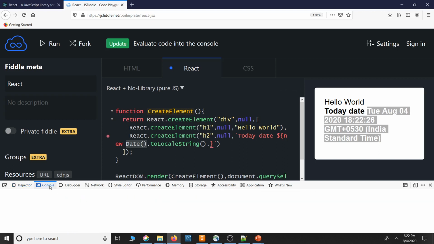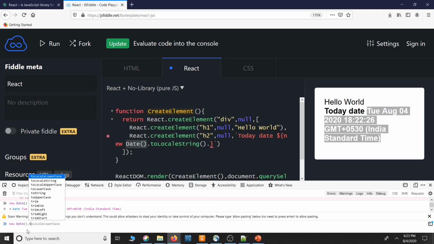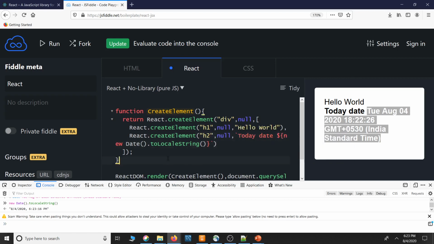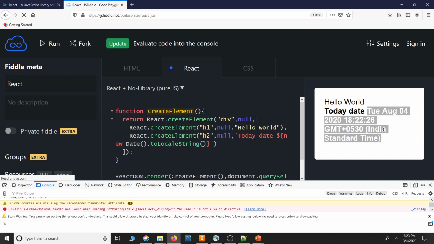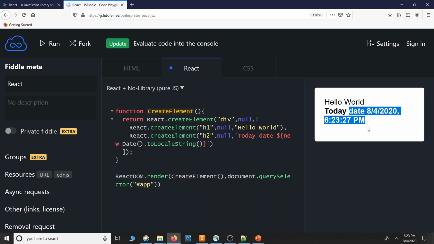If I take this as it is and execute it in the console, Ctrl+V, let me take new Date dot toLocaleString. Call this function. It is printing in the desired format. Let me execute this one. It's printing in the user's desired format. We can easily understand this format.